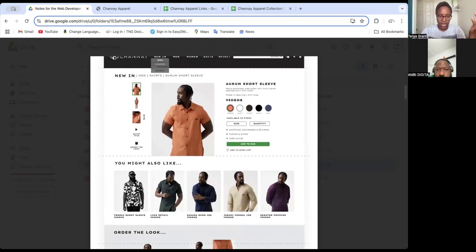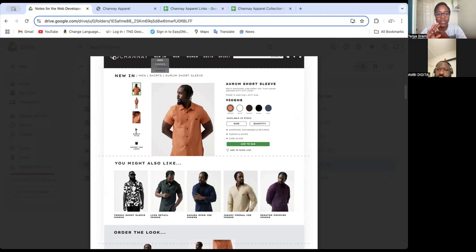Now, typically, this is what we'd like to have as a typical situation. So three main images for each product. Obviously, you're going to get supplied those, and I'll share with you where that's going to be going. Then equally, there'll be a watch this little video. So when the viewer clicks on that, they get to understand how the garment moves, all that kind of stuff. But it's literally just probably a 10-second video, which you'll be supplied with as well. And I've got some questions around how we go about doing that.